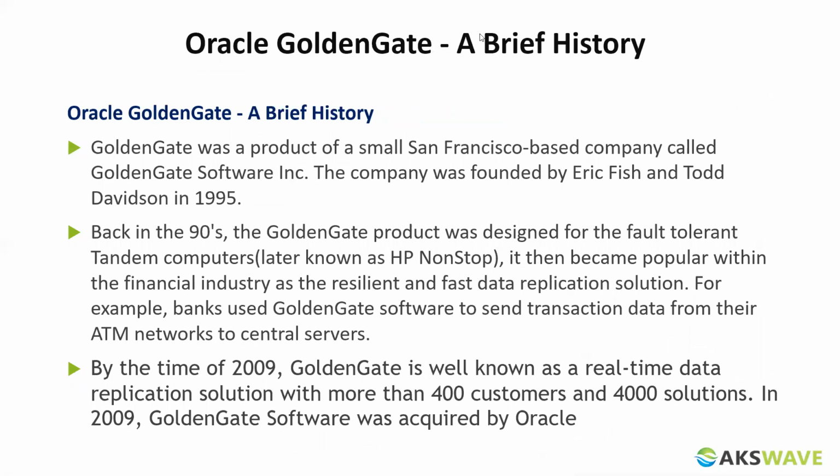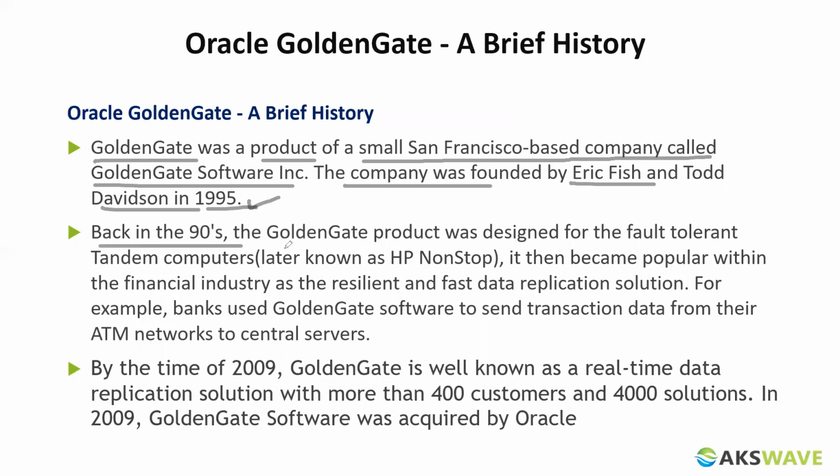Okay, now a brief history which I already explained to you. Golden Gate was a product of a small San Francisco based company called Golden Gate Software Incorporated. Remember. Now this company was founded by Eric and Todd in 1995. Somewhere in 1995 we got this company. Right, back in the 90s the Golden Gate product was designed for the fault tolerance of Tandem computers, which is known as HP's NonStop.